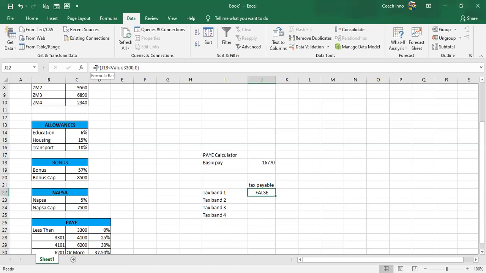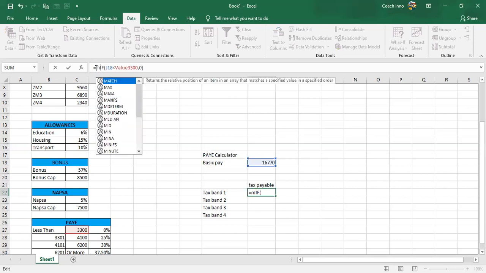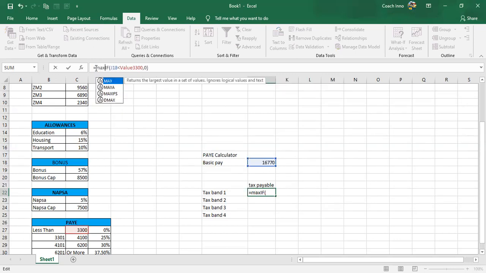Just before the equal sign, after the equal sign, before the if, you go and type the word max, so that it picks the maximum, right? Then tab. Then you come at the end and put a closing bracket again.